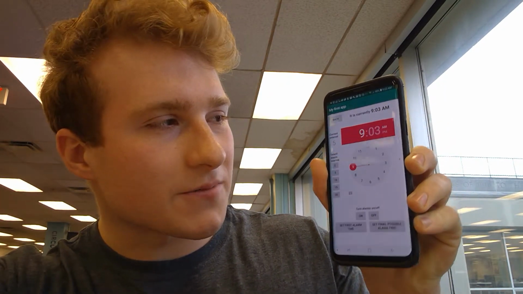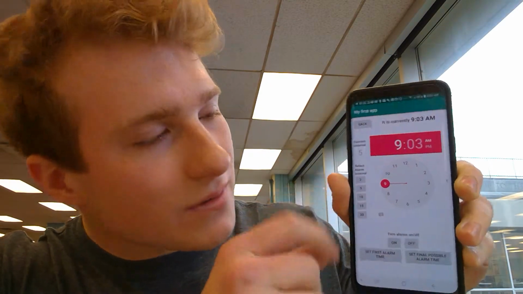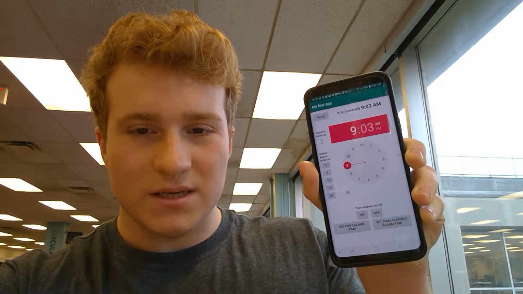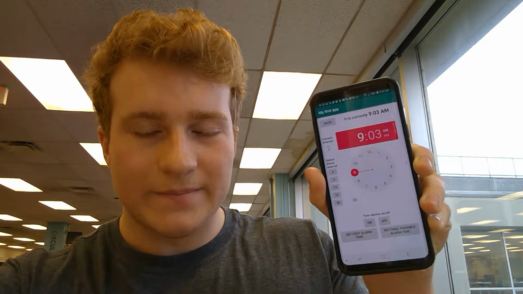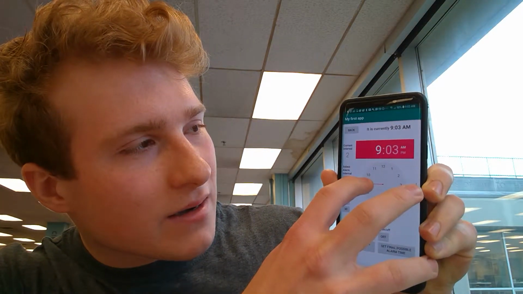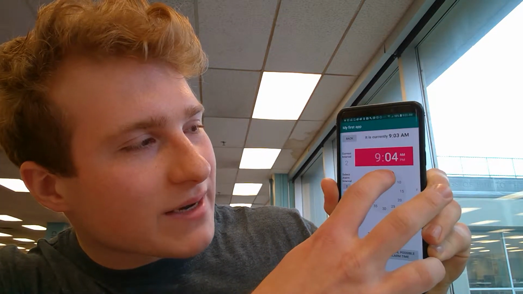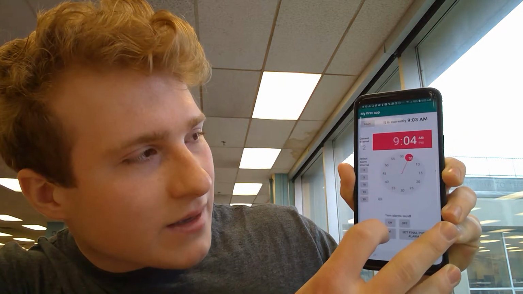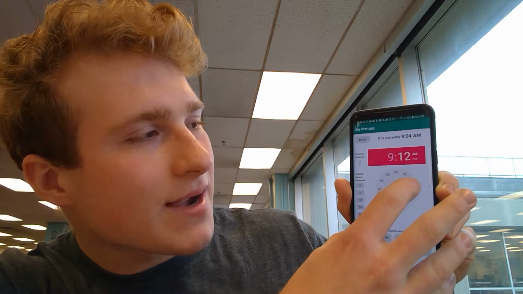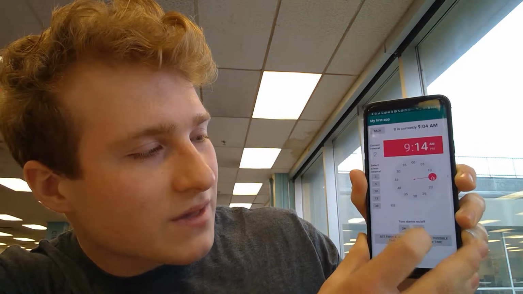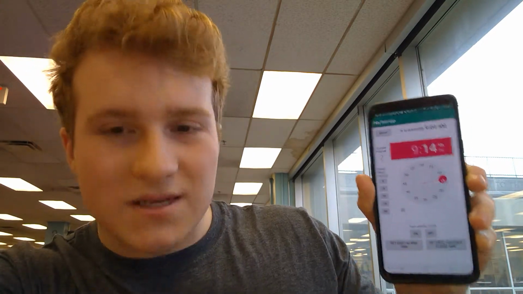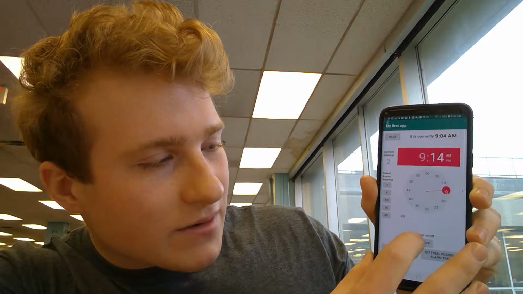So as you can see here, I'm going to set my current interval to 2, and that's going to put a 1 minute spacing between the alarms, and each alarm is going to last 1 minute. And then I'm going to set my time for my next alarm to a minute from now, and then I'm going to set my time for my final alarm to some arbitrary time in the future. Now it actually just switched to the time for my next alarm, so for the sake of time, I'm going to stick with that, and I'm going to click on.